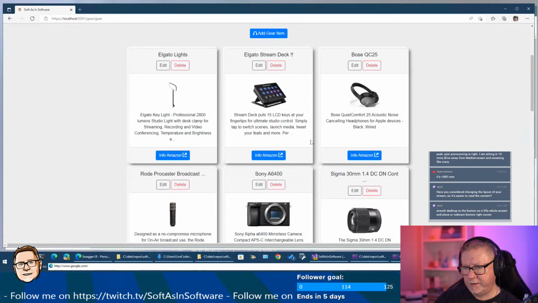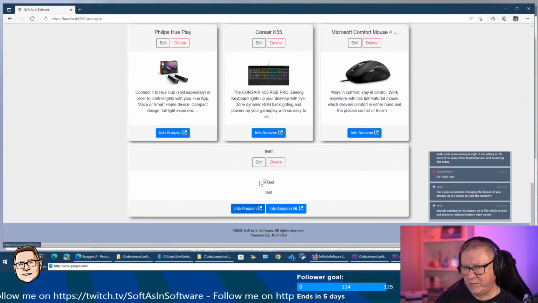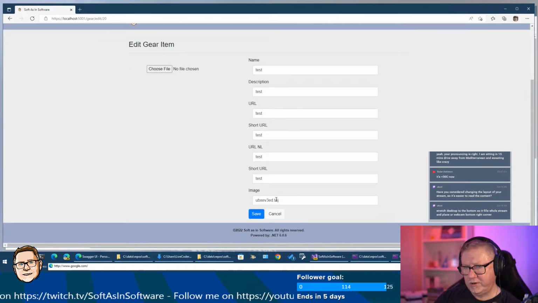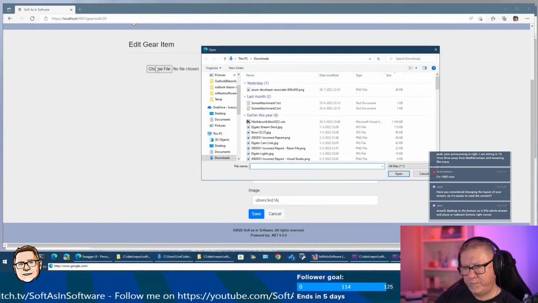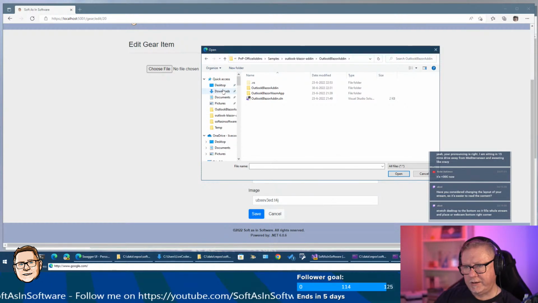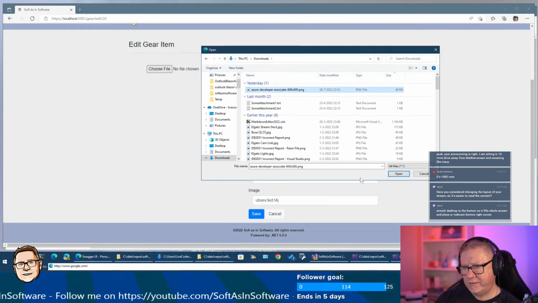Here item. Let's see what's happening if I added this one. And now it's not showing because it's not entering the URL for this. So also the edit thing needs to be fixed.